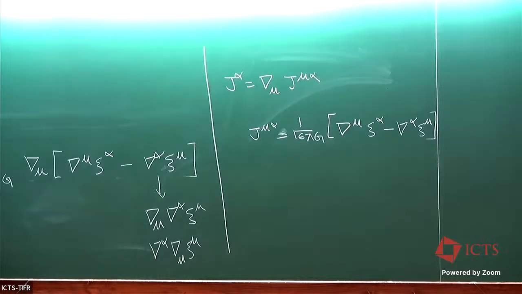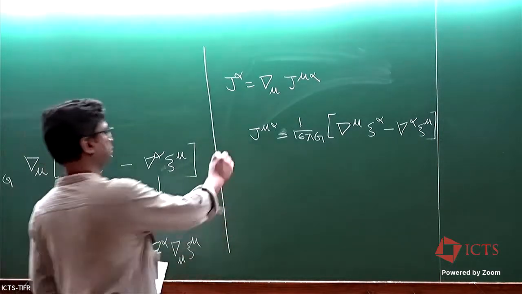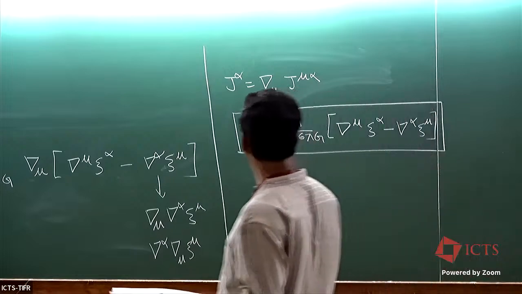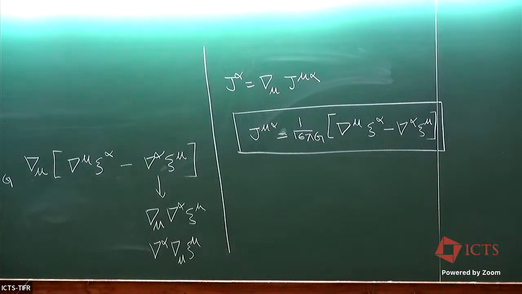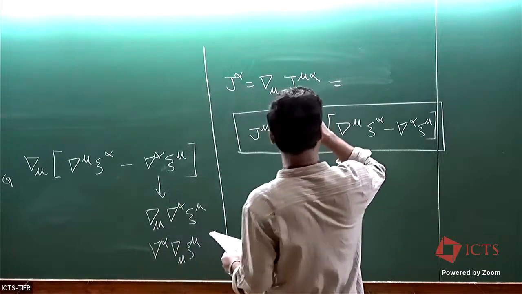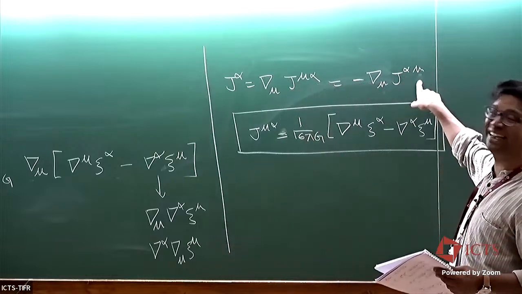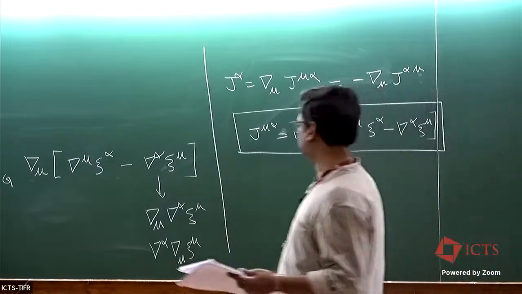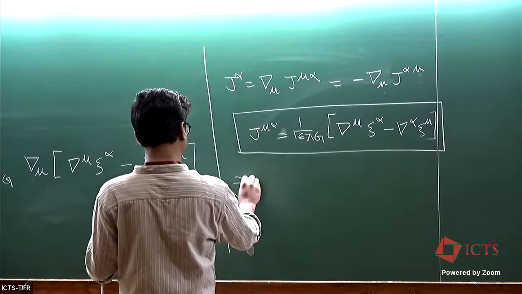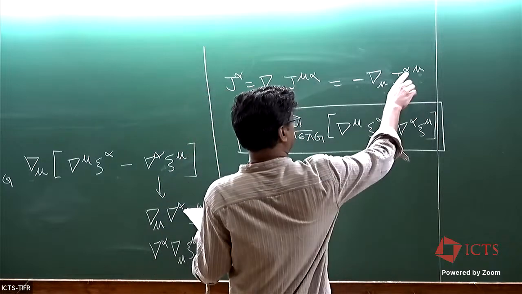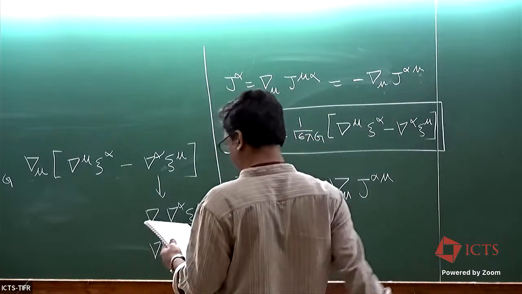So this is a straightforward derivation. Good. Let's point it out, this is important, and you are going to use it later. Now, where is my J form? Yes, I can write it now this way. The convention is that the divergence is on the second index, so I'll get a minus sign. That is what I will follow. So J tilde is equal to minus square root of minus g, del mu J alpha mu. That gives me this minus sign, which will be useful later.